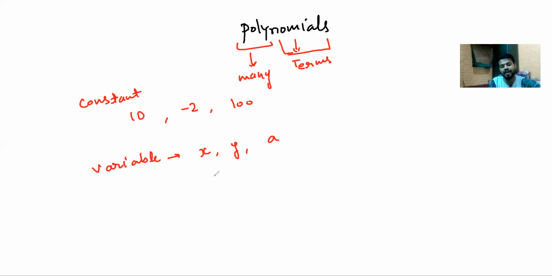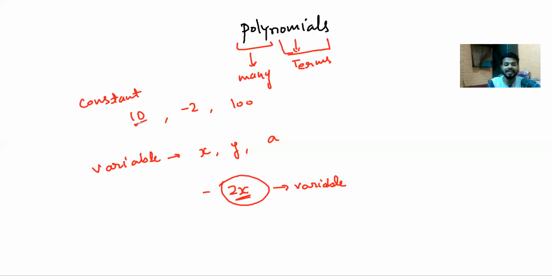But for example, if any number is given with any variable, for example 2x, it means 2 multiplied by x. So now is 2x constant or variable? This is a question. So now 2x is not a constant, it is a variable. Okay, so the thing is, whenever a constant is in multiplication or division or addition or subtraction, means a constant is with a variable, so it becomes a variable itself. I think it is clear now.